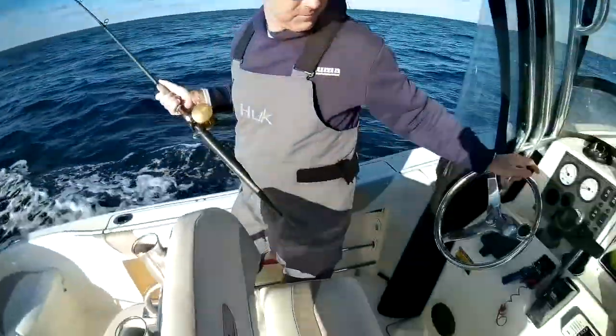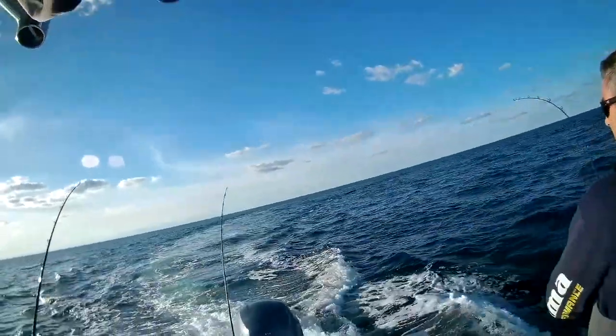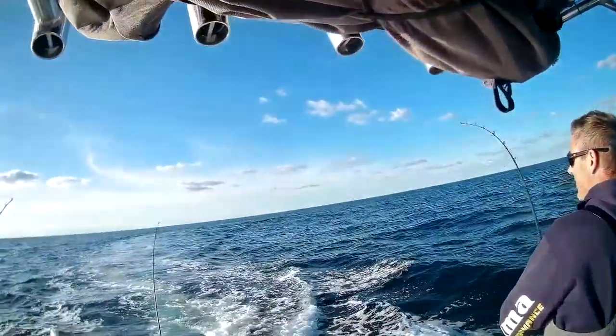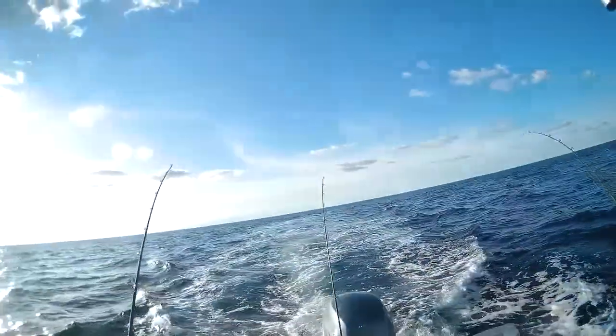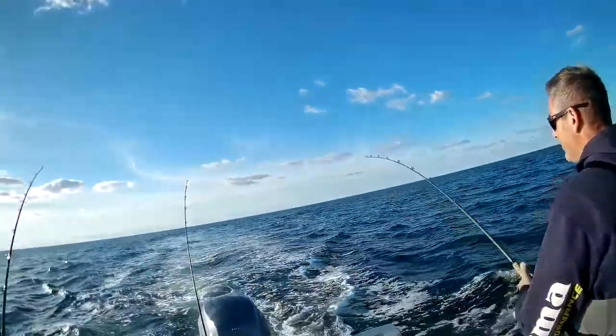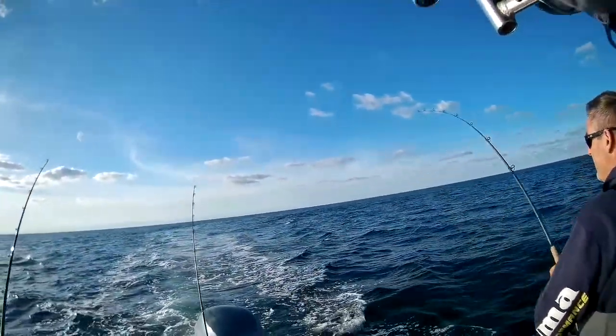Fish on, fish on. What is that on my boat? Brought a couple of bananas on a boat. You want me to get that rod? My buddy freaked out. Slow it down. Leave it. I'll try and keep it straight. I'm gonna turn right a little bit.